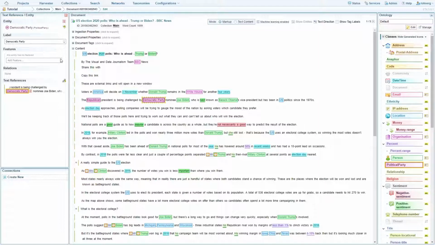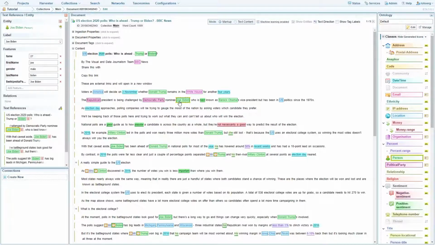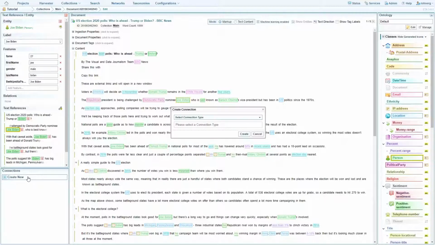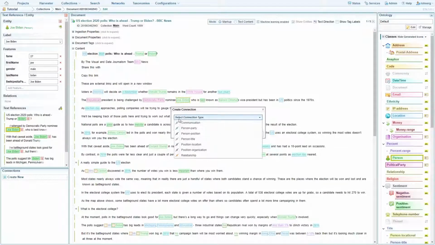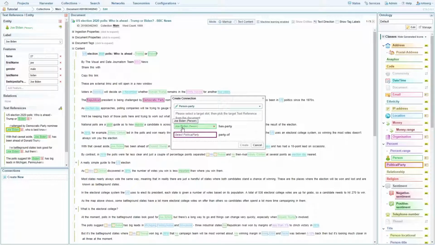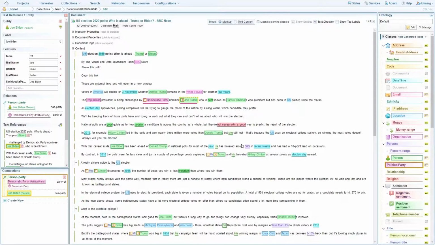For each entity instance, we can modify or add new attributes if needed. We can also create connections from the relationship types defined in the ontology. First, identify a section in the text to form the relationship. Then, select one of the entities that will comprise the relationship. From the left-hand panel, click Create New. In the opened window, start by selecting the relationship using the dropdown. Then fill the selected slot for the other entity instance to complete the relationship. Click Create to establish the connection.